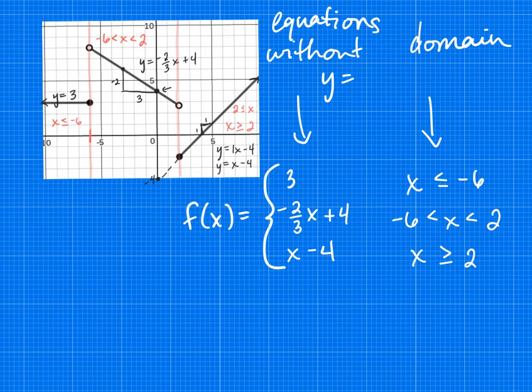There's a couple things we might see separating this. We might just see a gap down the middle right here to indicate the difference between my equations and my domains. Otherwise, we might see a comma after the equations. I don't really prefer that method, but a lot of them do write it that way. And then you might also see it written as 3 if x is less than or equal to -6, or that's the equation for that domain. So you might see those as well. So that's a piecewise function. The equation, the domain, and your f of x.